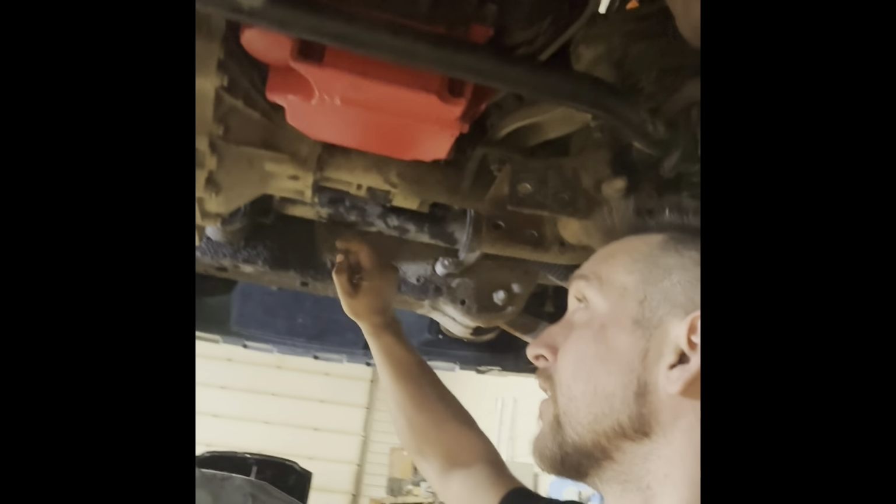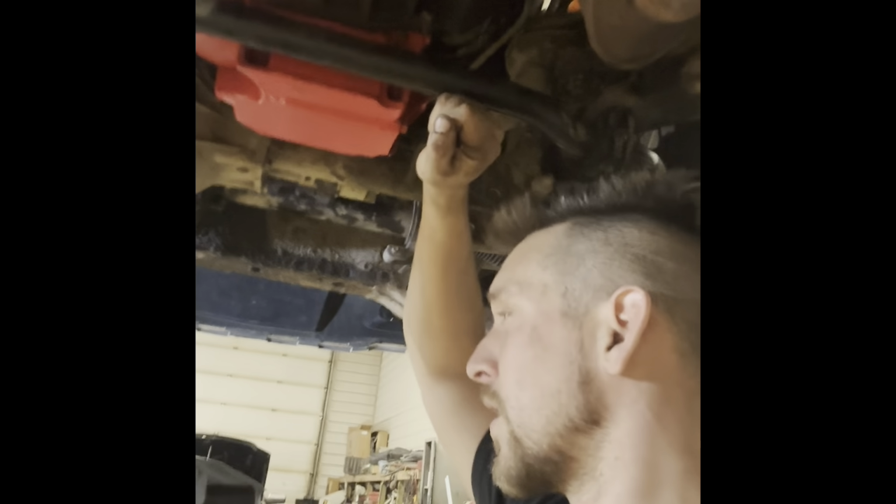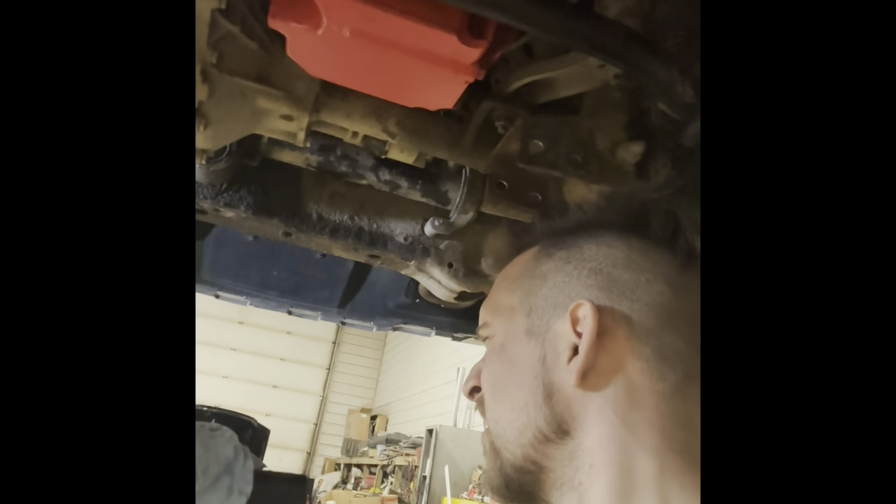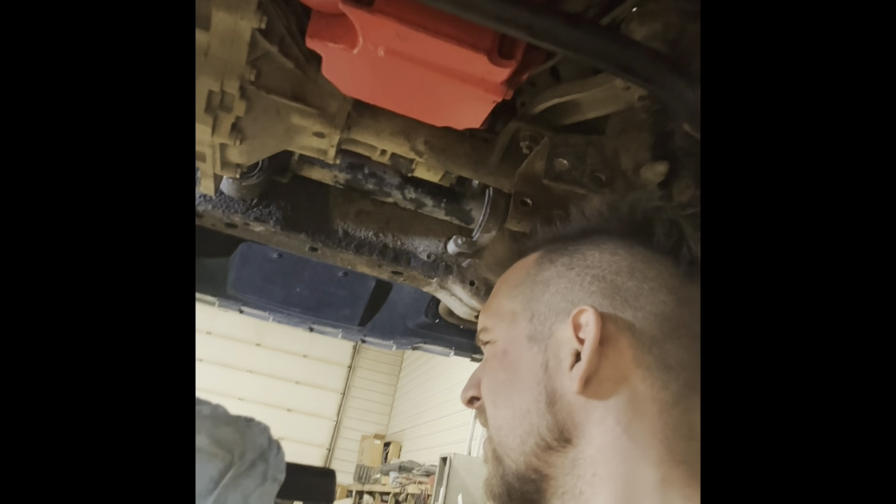2008 Suburban. Customer thought it was a rear main seal, but it was just oil pan gasket. So anyway, we took it out, cleaned it all up, put a new gasket in. We had to remove the front diff, steering rack, and the sway bar to get it out, and the cross member.